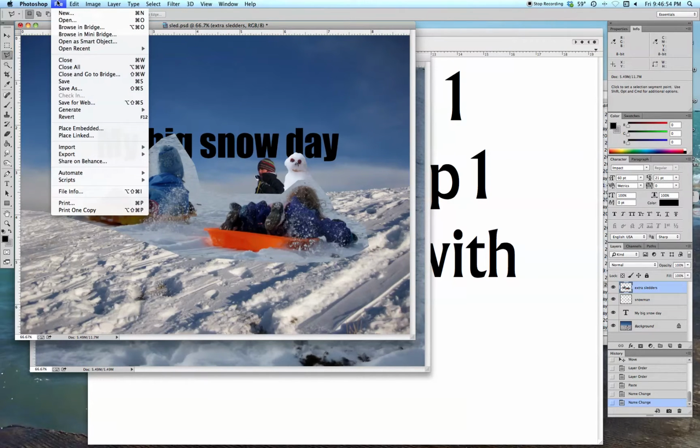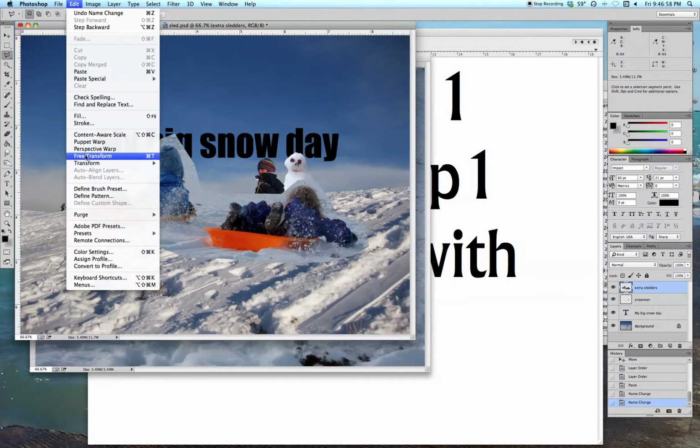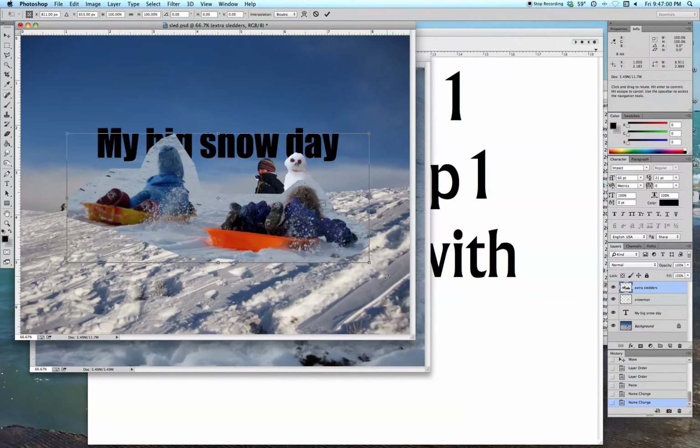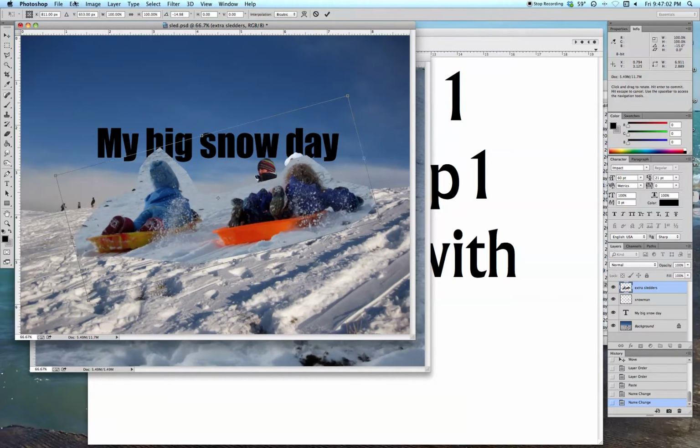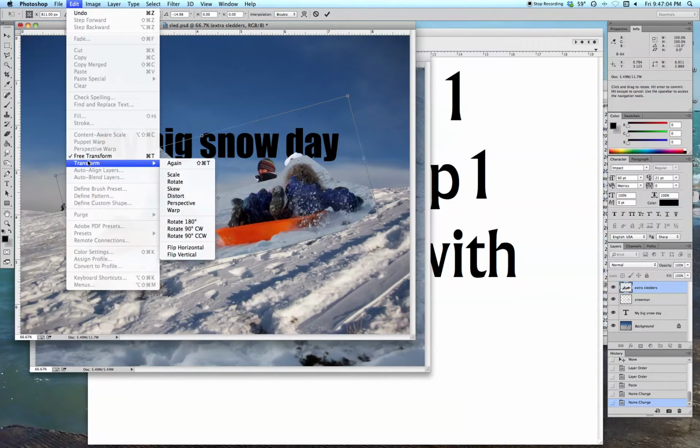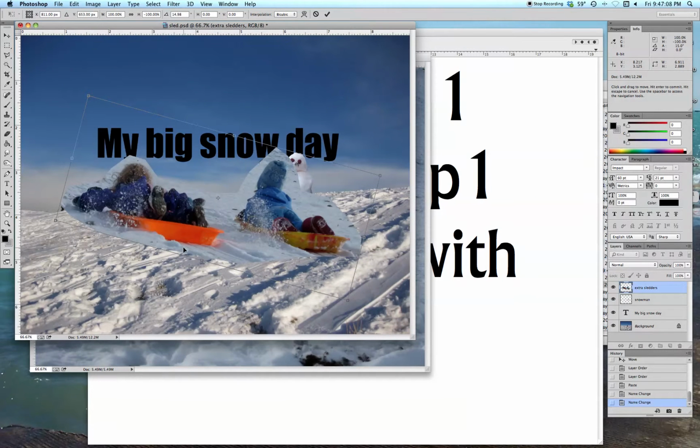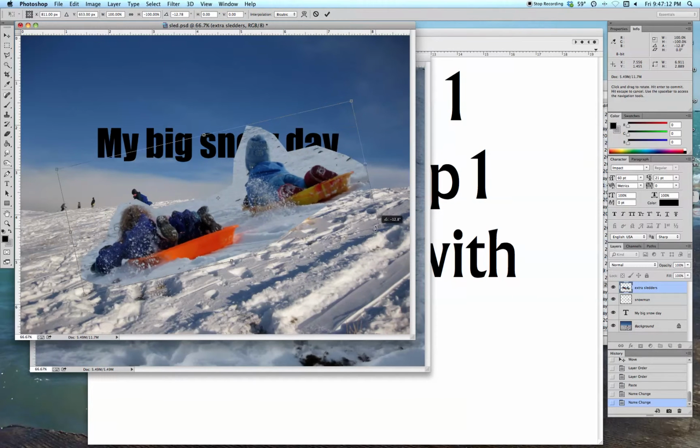Well, let's go to our transform tools. We looked at the basic ones. Edit. Let's go to free transform. We're going to scale it a bit. Let's go to transform. We should probably flip it horizontally. Yeah. Let's put it in the right direction here. Let's rotate it some more. That's cool. And let's scale it.